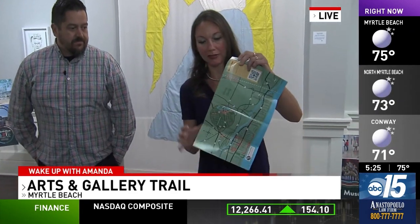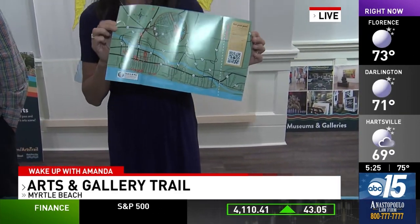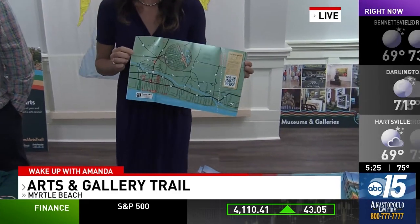There's a really cool website and here's the pullout map — if you're ever looking for anything to do, there is a lot of art to see. You've got to support the art! I saw Miss Frida back there, and tomorrow kicks off Hispanic Heritage Month, so it's perfect timing to get out there and enjoy Mexican classic artists. If you want to check out the trail, we have a link on WPDE.com — just look under the surfboard section.